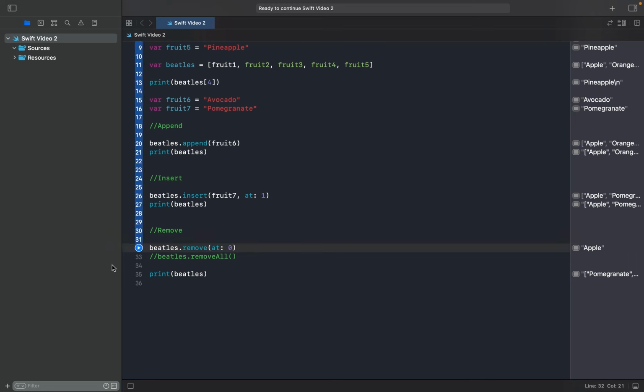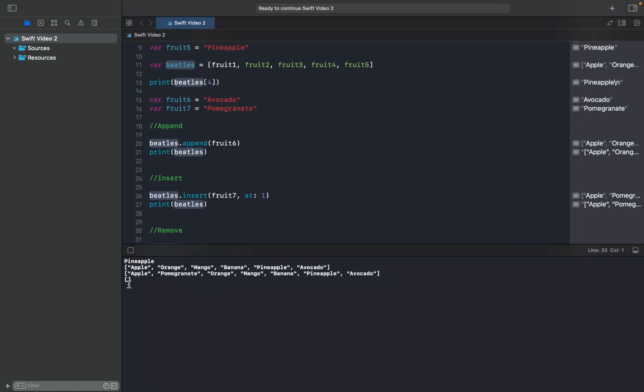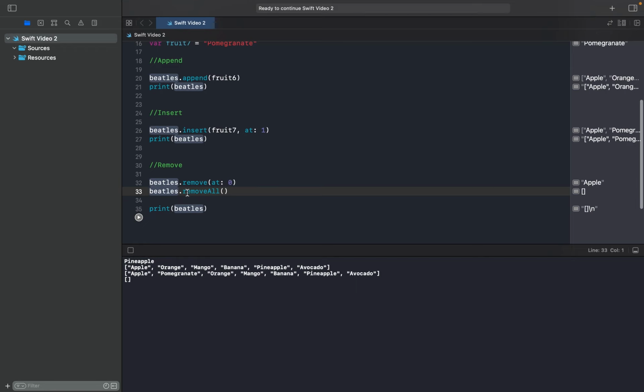If we remove everything and print the beatless, we'll get an empty array. Everything in the beatless will be removed if we use the remove all function.